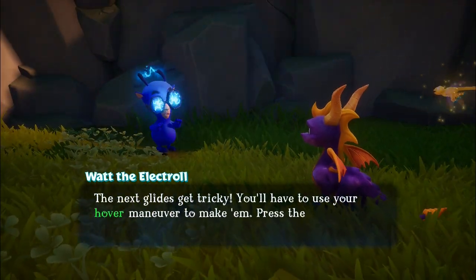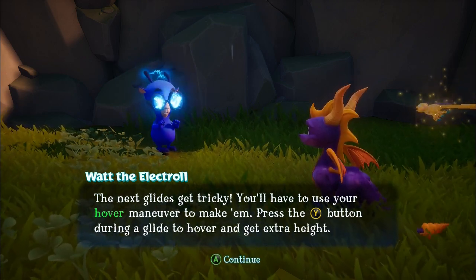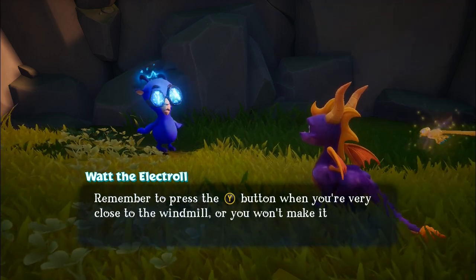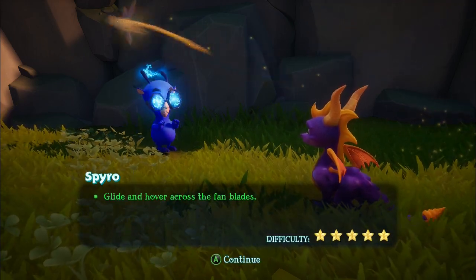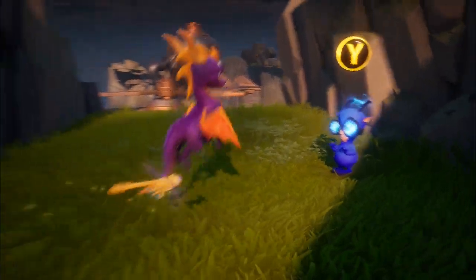Maneuver to make them. Press the action button during a glide to hover and get extra height. Remember to press the action button when you're very close to the windmill, or you won't make it.